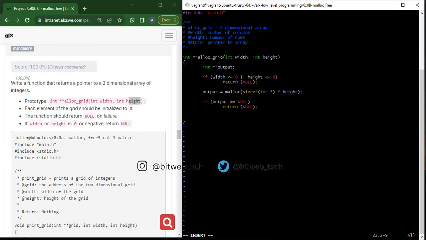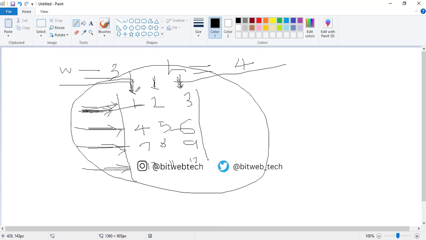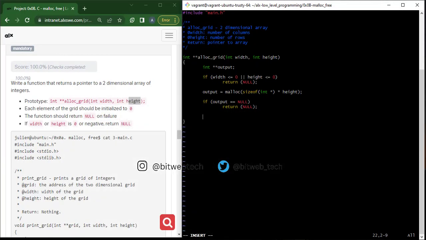So the next thing we need to do is we need to now allocate space for the what? For the columns, right? We need to allocate space for the columns. So for us to allocate space for the columns, we need to loop over each row. So for each row, we need to allocate space for each of the elements inside that row. That will make up the number of columns, right? So here I will need a loop. I will say for i equals 0, I will declare the variable i later on.